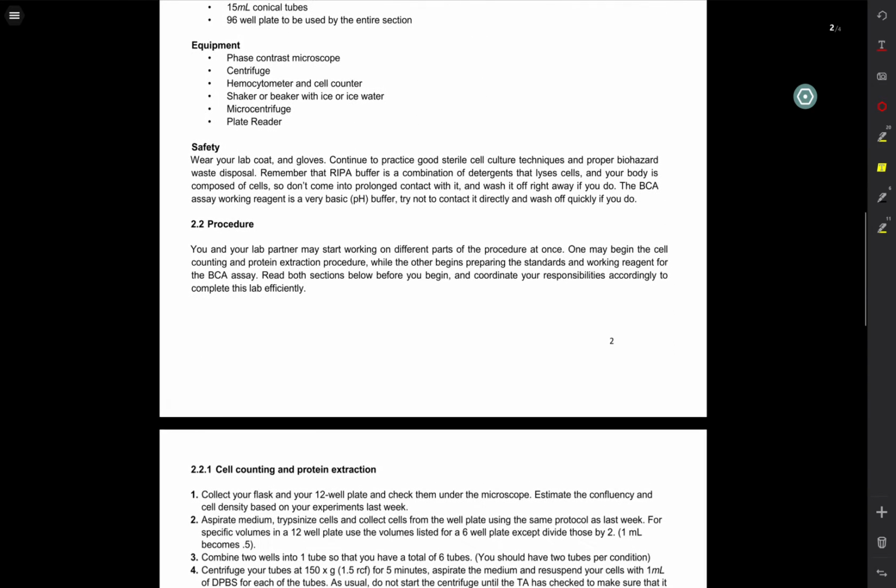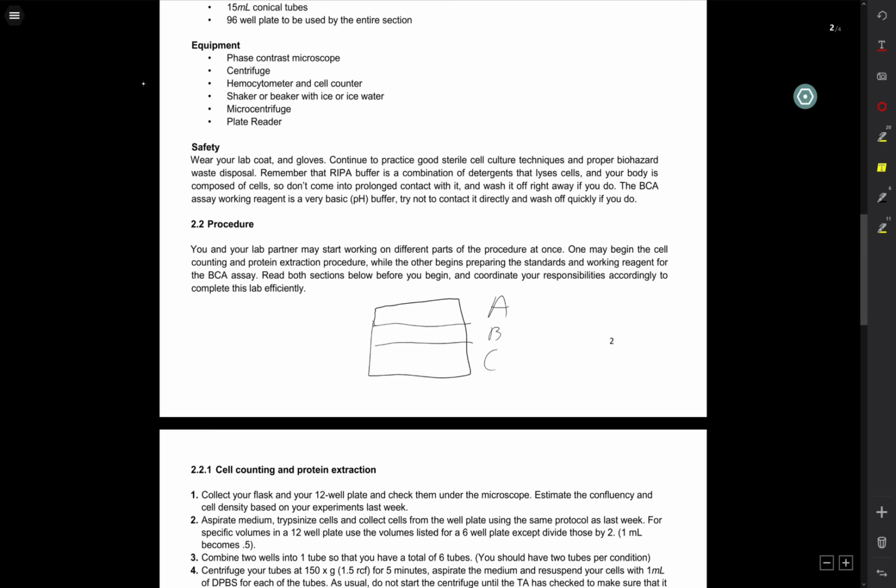Okay, so recall from the previous week that you have a 12-well plate and that you have 3 different seeding conditions and you have 4 wells of each. In an ideal world, we would have each of these wells be an independent assay of protein content so that you could have standard deviation between yourself. Unfortunately, we don't live in an ideal world, so instead you're going to take your 4 wells and turn that into 2 tubes. One of those tubes you're going to take all the way through the procedure and perform the BCA assay on, and the other one you're going to count.